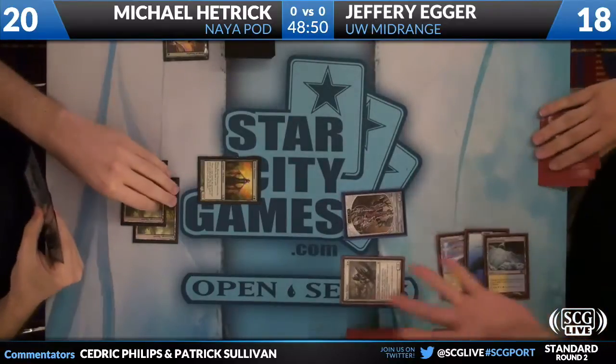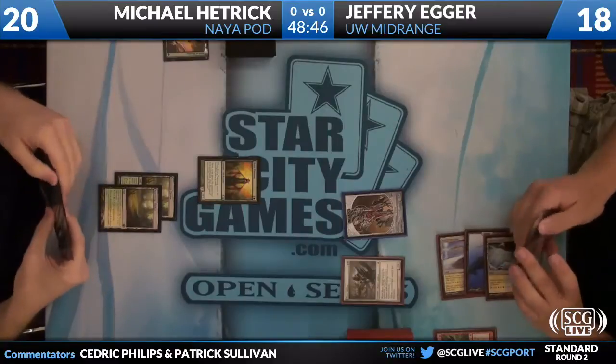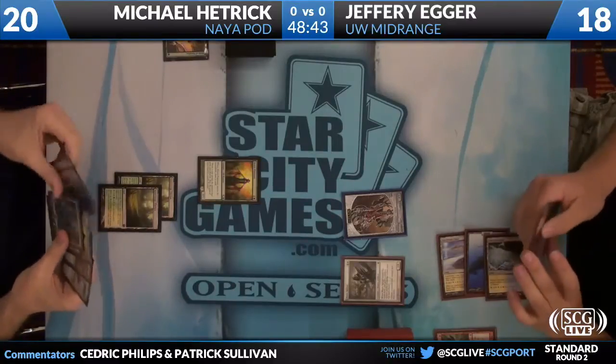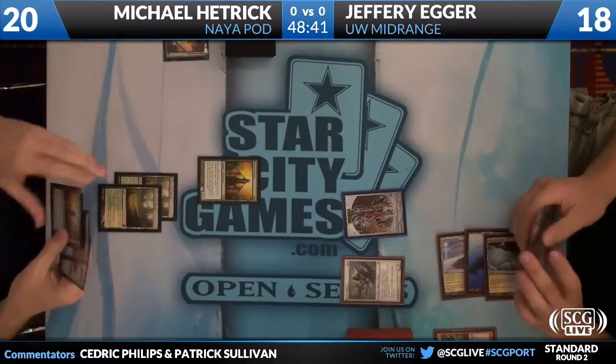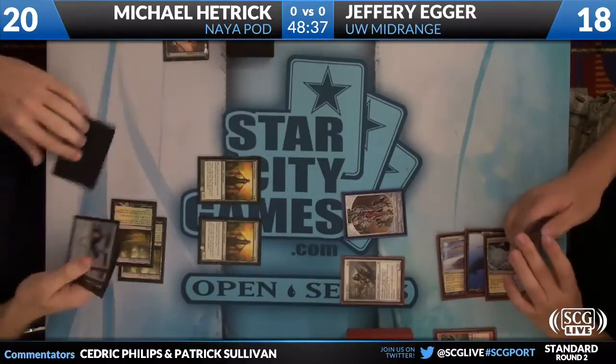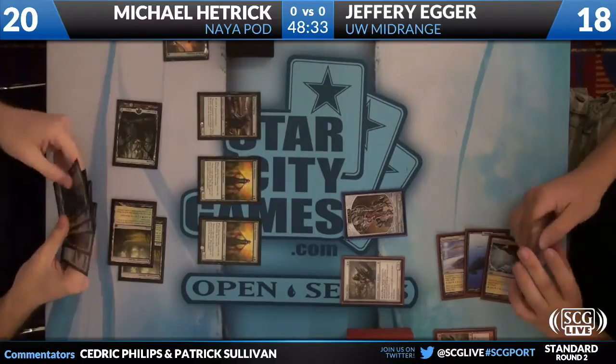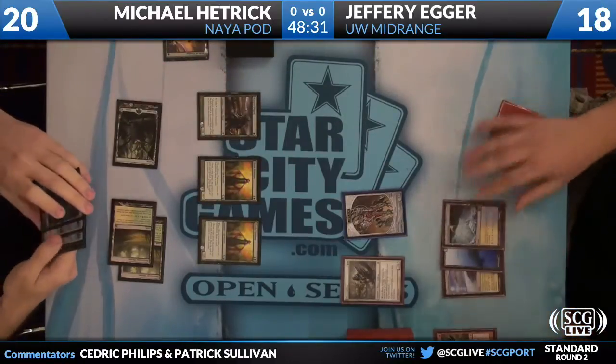Yep. As we see a Blade Splicer resolve for Jeffrey, we see an Elvish Visionary on Michael's side. Michael's going to draw a Forest, swing some cards around here. We see the promo Restoration Angel, another Visionary is going to be cast to get him one card deeper, which is another Forest. And we're going to see a mana dork, Avacyn's Pilgrim. Yep. And back to Jeffrey we go.